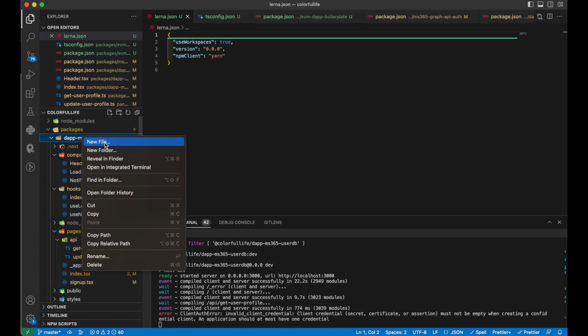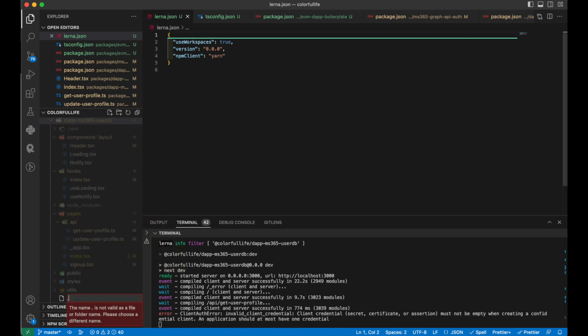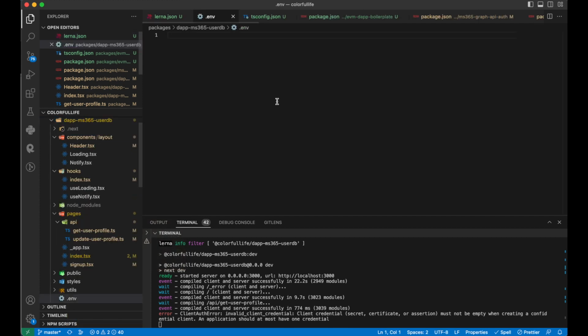So what we need to do is create a new file with .env, and it contains all the credential files here for the Azure application. If you don't know what to fill in here, you will need to go to my other video to explain how to use Microsoft 365 SharePoint as a backend for the Web3 project.